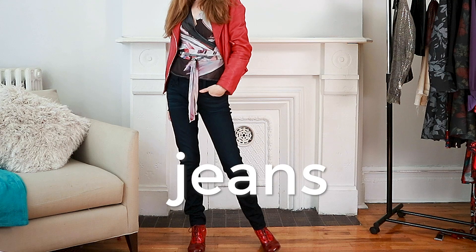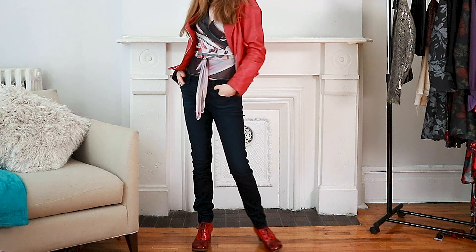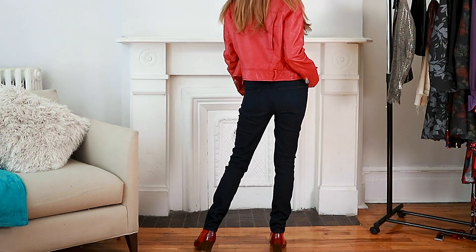First up, one of my absolute favorites is a good pair of jeans. I am a huge fan of finding that perfect pair of jeans because it makes your closet so versatile — you can dress things up, you can dress them down. If you need more tips on how to find your perfect pair of jeans for your body shape — I also talk about jeans that tuck in the tummy — you're going to want to check out that video. A good pair of jeans: you have to find the ones that best suit your body shape, because that's what's going to make them a good basic.